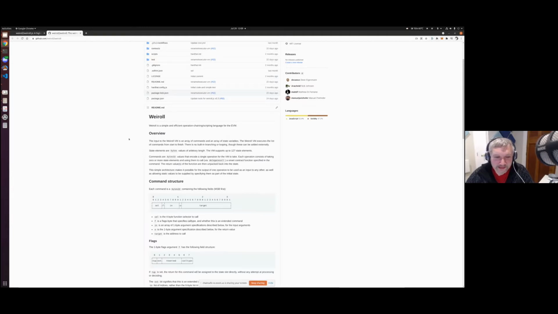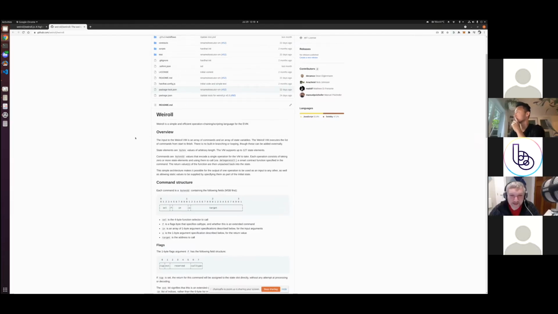Existing systems like this tend to have some significant weaknesses. Either they use oodles of gas because they rely on things like smart contract storage for passing data between operations, like Instadap does. Or they have limitations on their flexibility in that there's only certain ways you can pass stuff between things, like named slots and only a single return value. Or they have very complex architectures, like I believe DeFi Saver does, with multiple different types and multiple different storage areas that have to be taken from, and so forth.